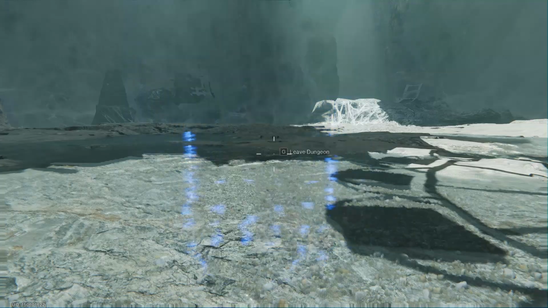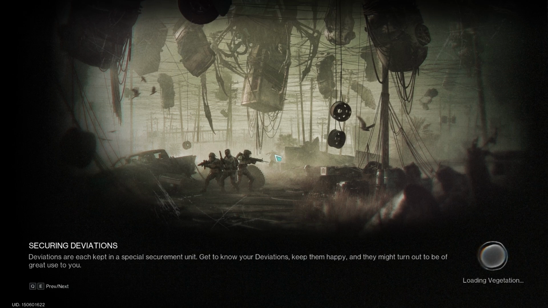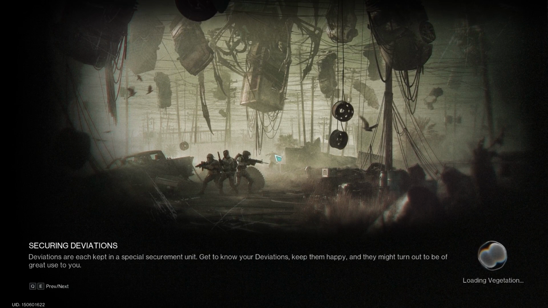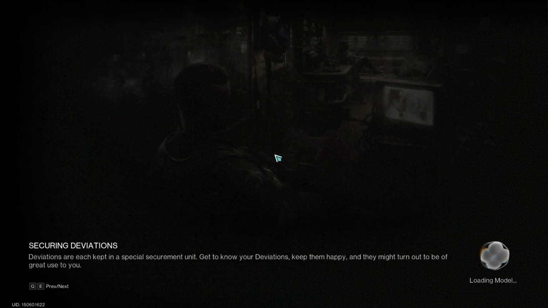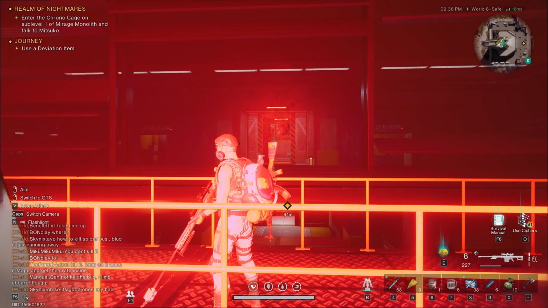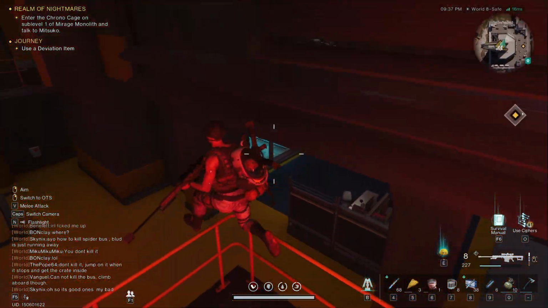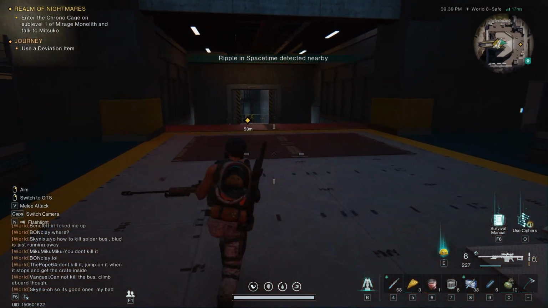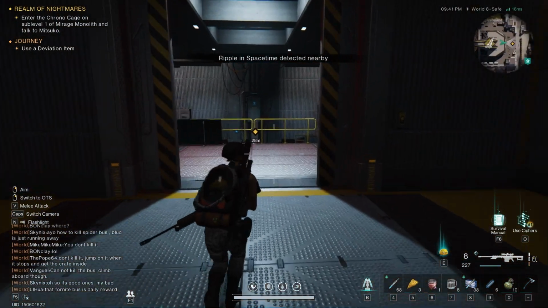Alright, nice! There we go. Damn, that was cool. As much as I want to not keep the episode too long, I think we're too invested into the whole progression of it. What I'm gonna do is go down and talk to Mitsuko. I presume we have to. There we go. Enter Chrono Cage. So we still need to go and talk to Mitsuko. So let's enter the Chrono Cage, see what she has to say about our progress about killing the Spider Lady.